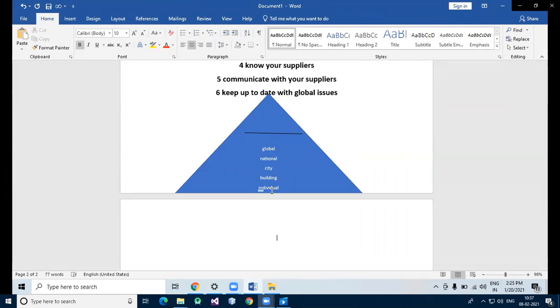At the base of the pyramid is an individual that represents simple everyday decisions. This pyramid's base is the individual, representing everyday decisions, while the apex represents the global community. As one moves up the pyramid, we see that decisions made at a given level influence decisions made at the next level.